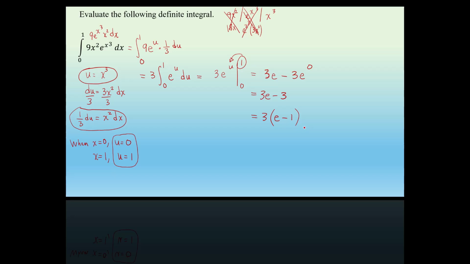So I like this problem because there were many choices to pick for u. And if you pick the wrong u, then you're not simplifying the integral. You're actually making it more complicated. So the reason we take our time picking the u and using our eraser if we pick the wrong u is because we're trying to simplify the integral. So then with a simplified integral, we can go directly into the antiderivative rules and then complete the problem.